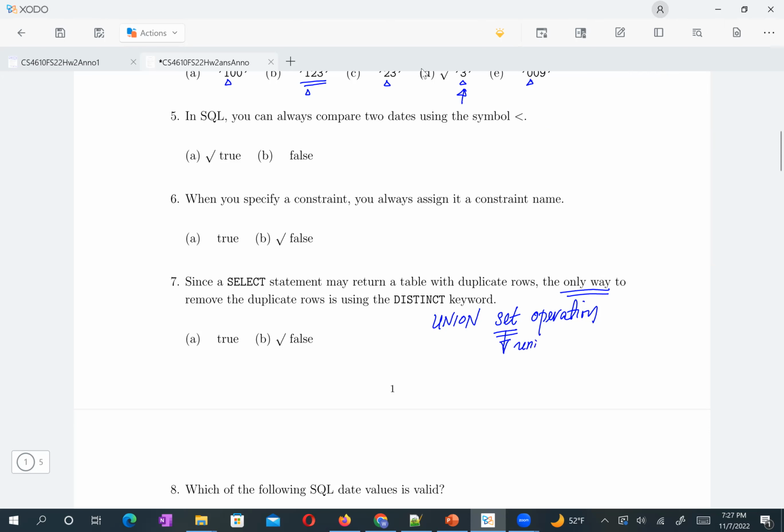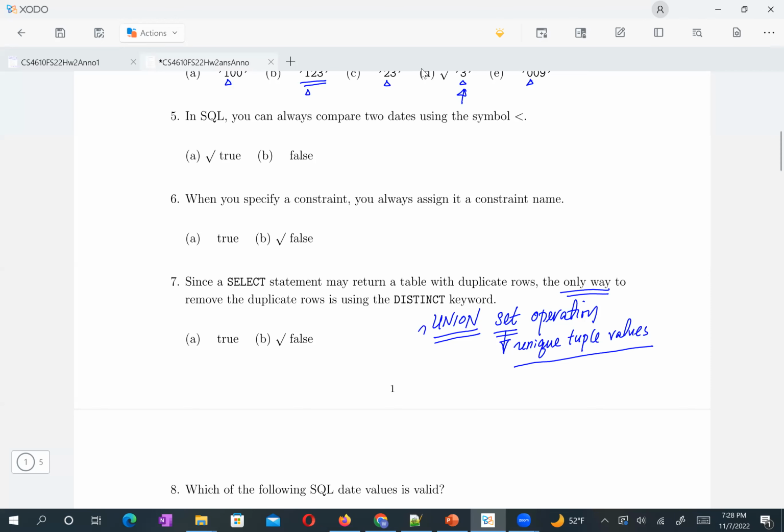Set means unique tuple values. When we look at the query result as a sequence of tuples, the union operation does not allow duplicate tuples. Only union all allows duplicate tuples, right?